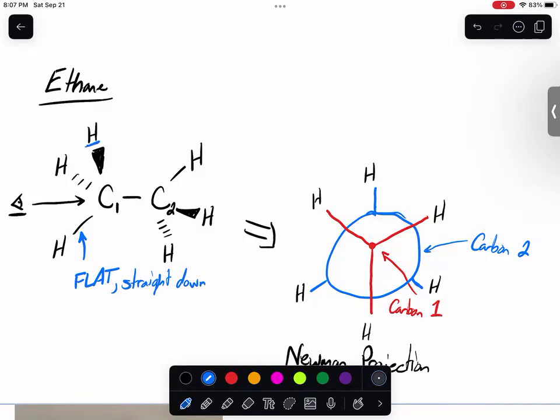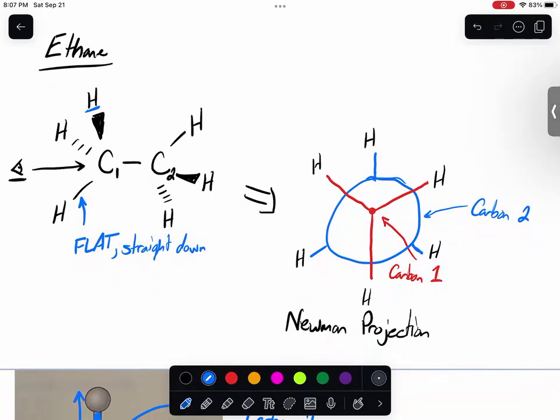And then you can imagine to the eye, if this hydrogen is coming out of the page, right, whenever the eye is looking down that bond, it should essentially see that hydrogen to its right, right? Because it's coming out towards us. Therefore, if we're looking down that direction, it'll see the hydrogen to its right. And if we take a look at our Newman projection over here, that is the hydrogen that I will label right here in orange, right? It sees that hydrogen to the right.